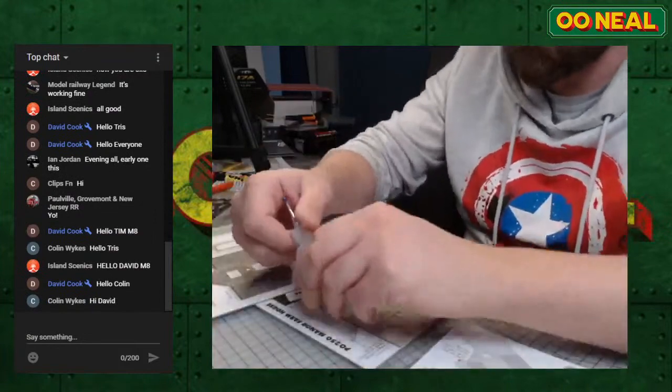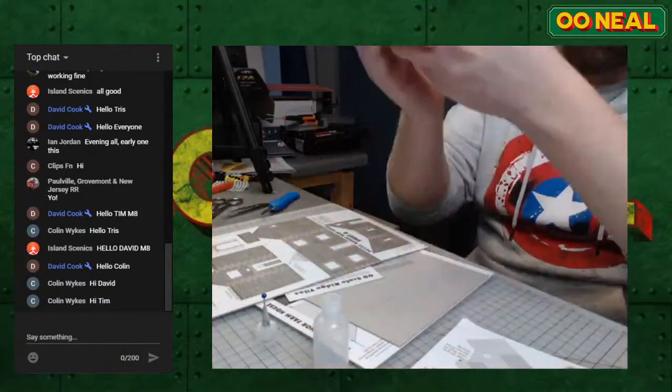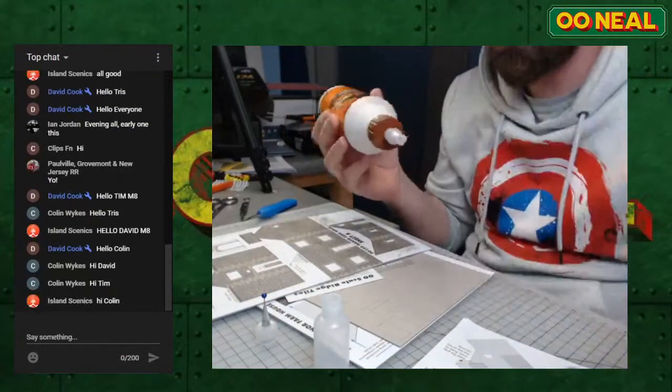Right. Let's fill up one of these little pots with some glue. Oh, touch it. I'm gonna fill it up.